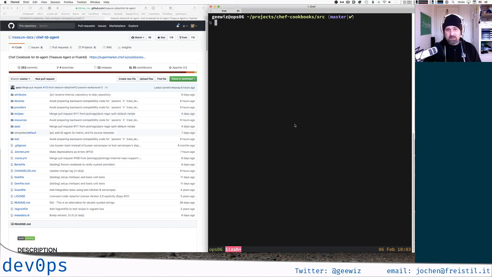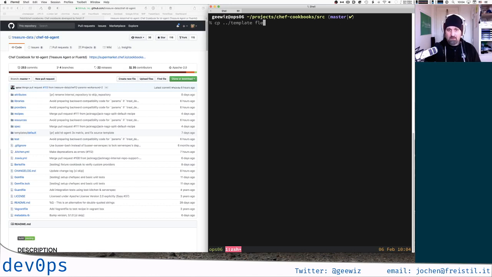Let's get started by simply creating a new skeleton cookbook. In our company, we use a single monolithic repository for all our Chef cookbooks, and I'm already in the directory where all our cookbooks are. So in order to create a new cookbook, all I have to do is copy the cookbook template we've created into a new directory.